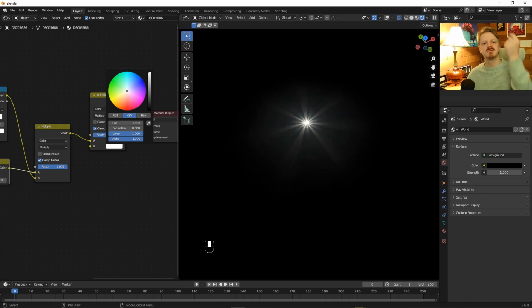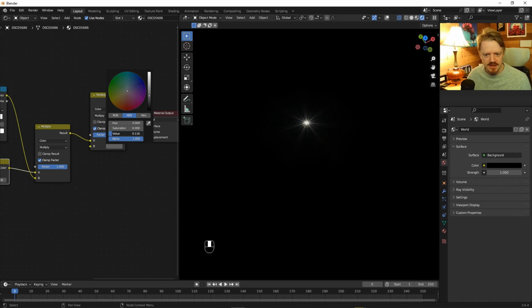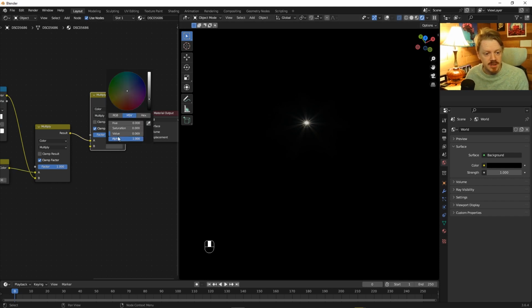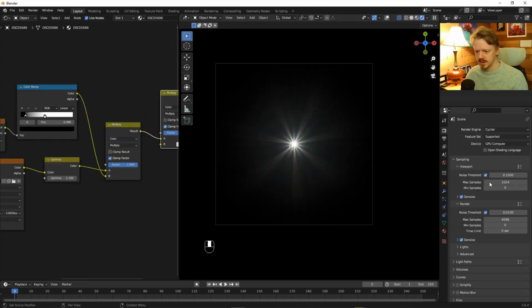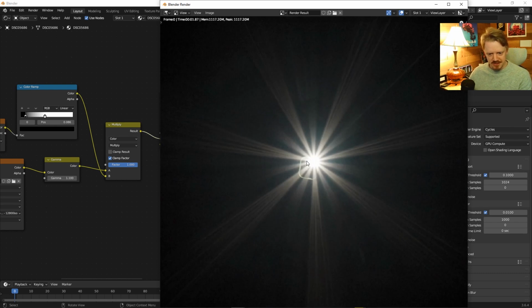This is going to be comped over an actual light source, and so once it gets dim enough so that this looks not great, it should just be disappearing into the light source behind it. So I think this is going to work pretty darn well. So here, let's turn this down a little bit, uncheck denoise, hit F12. And you can see there's some of the original cell phone case in there.